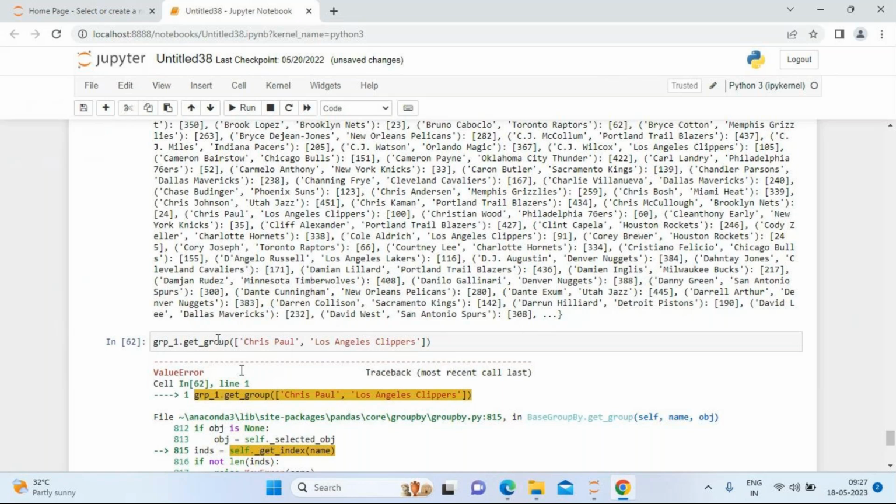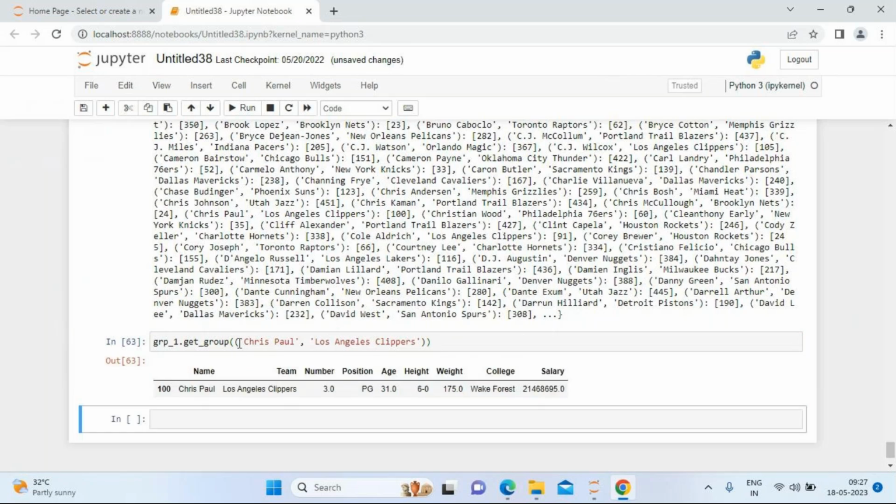For get_group, you have to use normal brackets. Don't pass any list brackets. This is going to be a group name, so you pass normal brackets. If you are passing the column label name, then you can use list brackets.